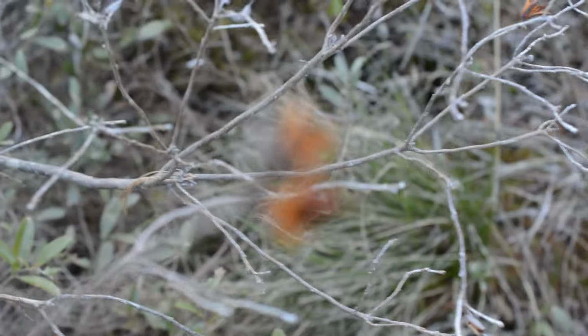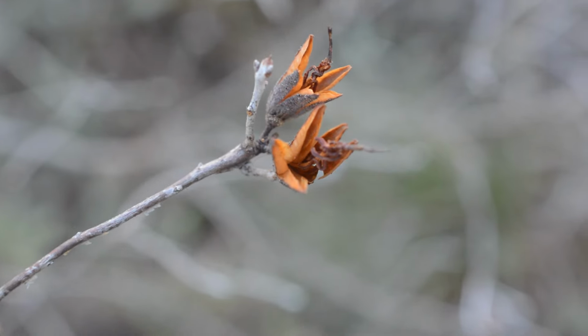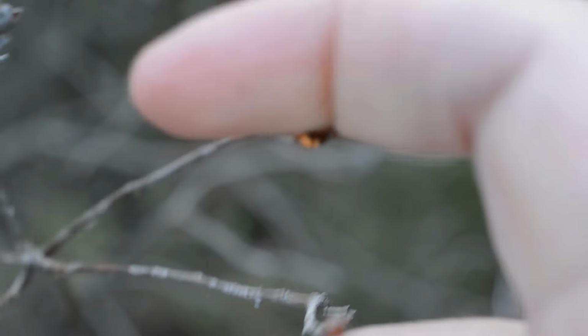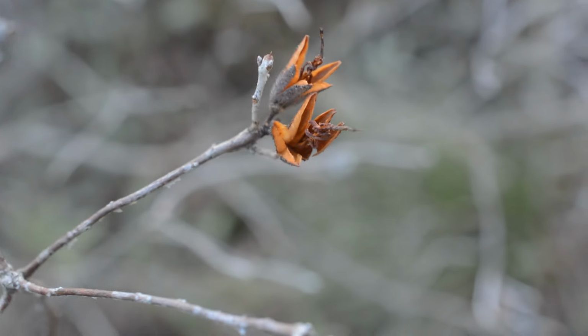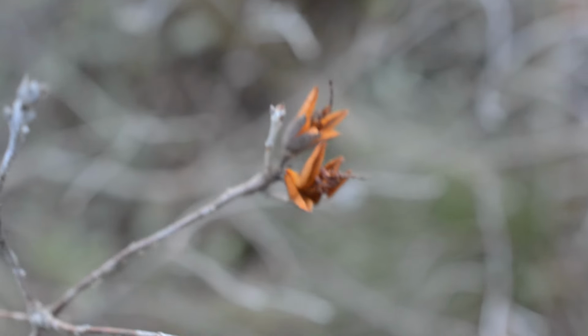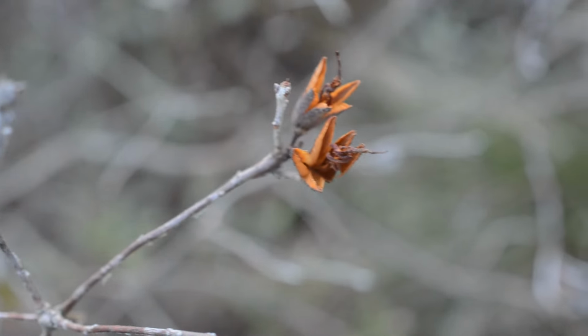You can see on this rhododendron here, so a lot of the Ericaceae, you get the dry capsules instead of the berries, but that's what those fruits from last year look like. Almost looks like a little green, tiny papaya-shaped fruit, but then it dries out into a woody capsule and dehisces its absolutely diminutive seeds out in that way.